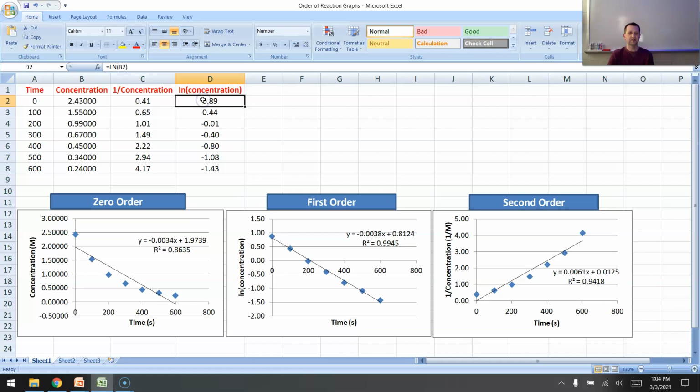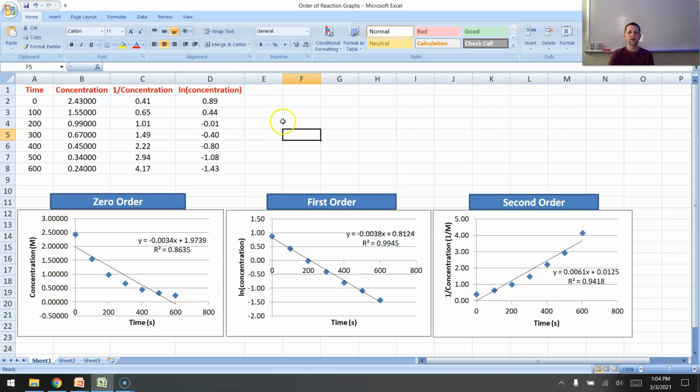And then here I did the same thing. I did equals natural log of concentration. Okay, and then filled it in. So I type in my concentrations. Literally all I'm typing in are these numbers here and my times here, and then these numbers are filled in for me. You can see that as you look on the screen for my formulas there. Natural log of B4, B5, B6, B7, B8, because that's how much data I have.